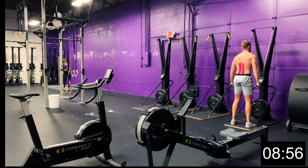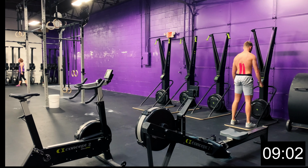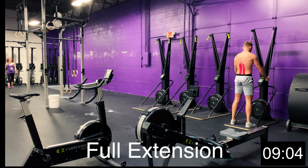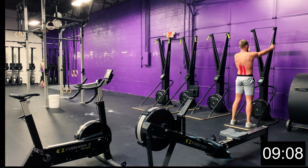So some key points for performance on the ski erg. You wanna make sure that when you're catching at the top, you're allowing your arms to get as high as possible so you have as much range of motion to give the machine itself when you start to go down.